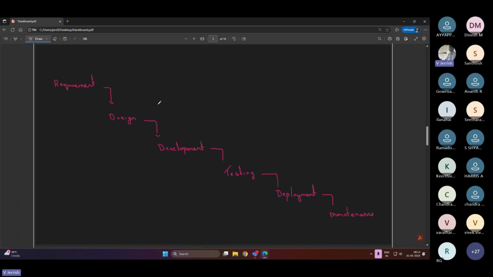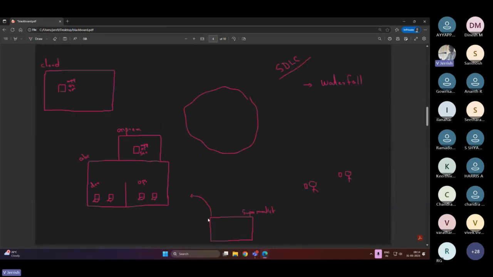So what are these phases? These are different phases in the development of software. Have you understood? So now, what is the requirement phase? In a software company, there will be a business analyst or some solutions architect.